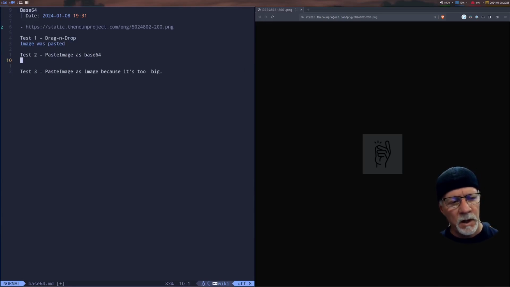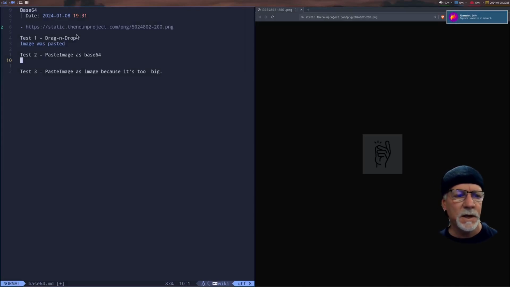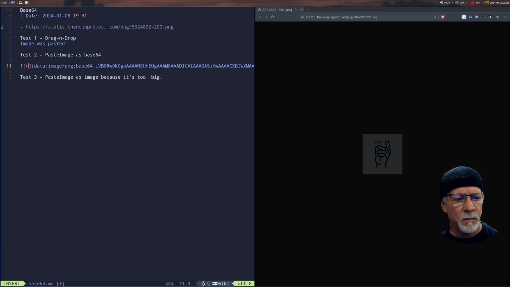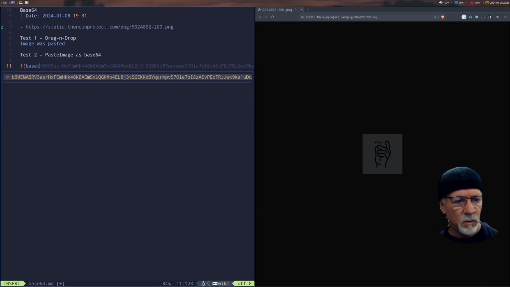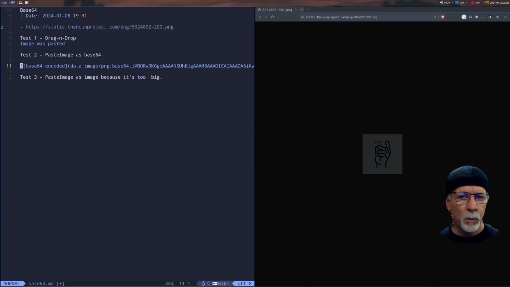Okay. Now, if I bring up my screen snipping tool, I've already got the region selected. I put it in the clipboard with the Control-C command. Now it's in the image clipboard, so when I do the paste, it's going to encode it as base64. So we'll go ahead and type in that leader PI, and you can see that this is now base64 encoded. Okay, so Wikivim, the file type I'm using for Wikivim doesn't hide the full image, and that's by design of that particular plugin, but that's okay for me.